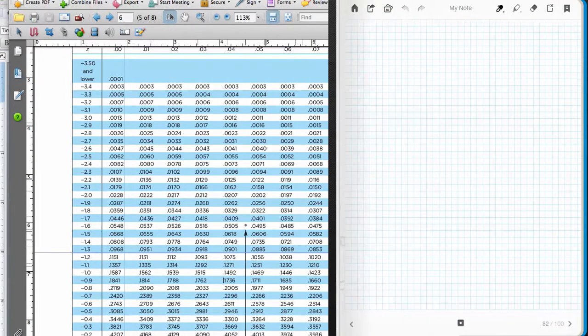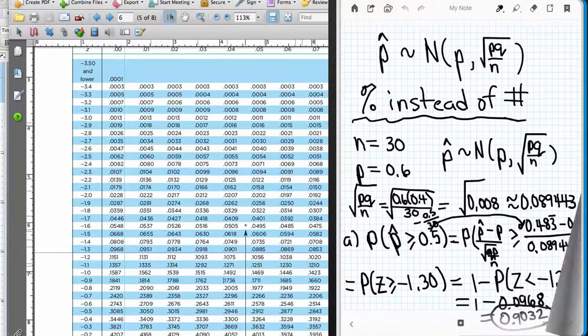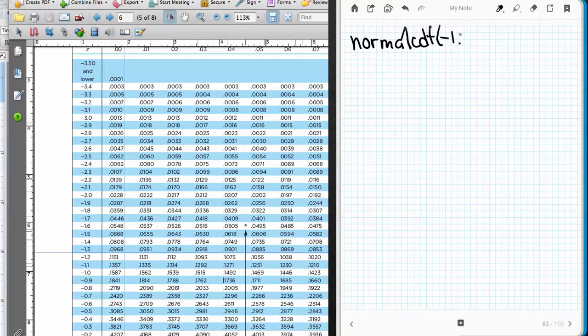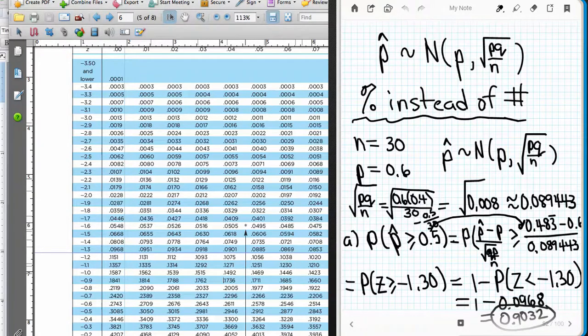And then let's take a look at what I do if I wanted to put it in my calculator. I do normal CDF, and again, I have to look at this. I have greater than or equal to negative 1.30, so I'm starting at negative 1.3 and going off to infinity. I put that in, and then I would return if I'm on the old operating system, or I would put the 0 and the 1 in on the new operating system. So normal CDF, negative 1.3, e to the 10th, and then paste that in, and I get 0.903199994. Rounded to 4 significant digits, we would have 0.9032, the exact same probability that we have here.